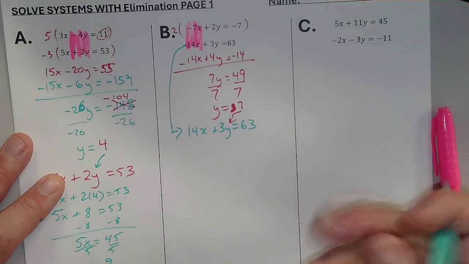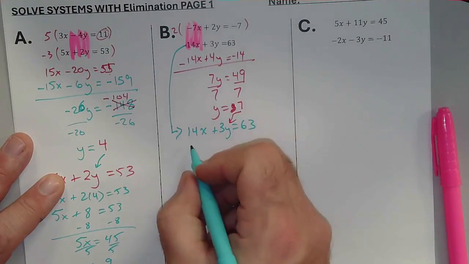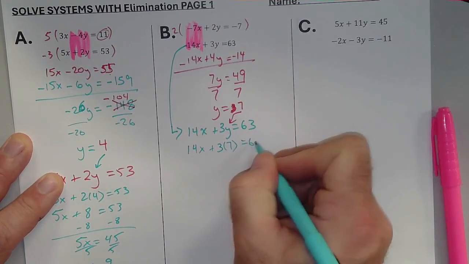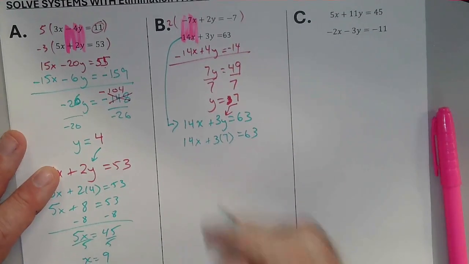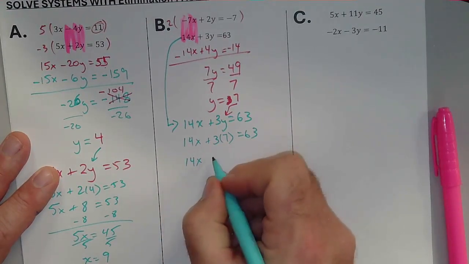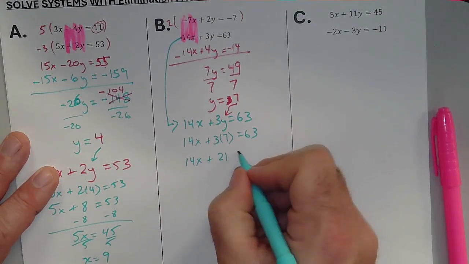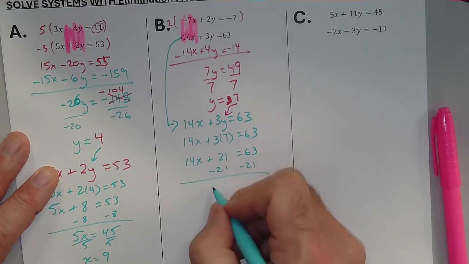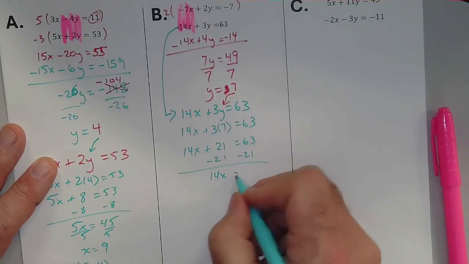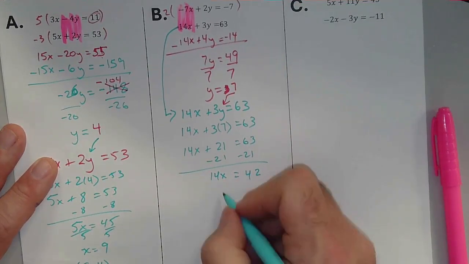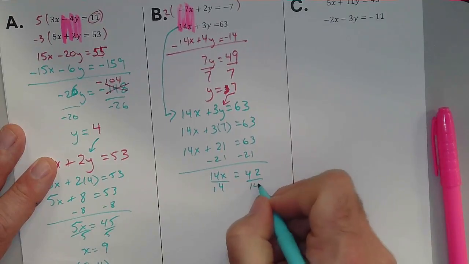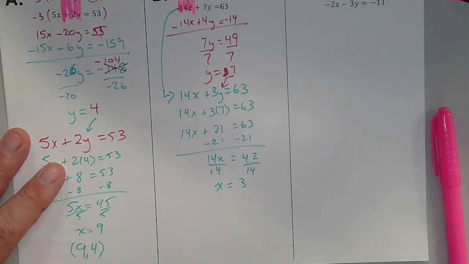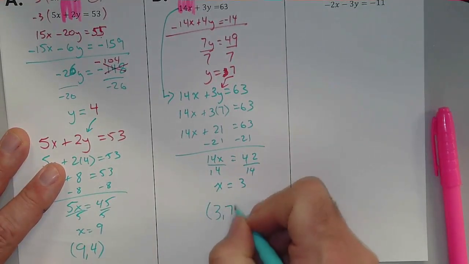So I'm going to substitute my y, putting the 7 in for that, and get 14x plus 3 times 7. Remember, when you substitute, that variable then goes away. 14x, just rewriting here with the multiplication completed, is 63. I'm going to take away 21 from both sides. And I got to be on my guard here so that Miss Benoit does not see more mistakes. Classic math problem where you have 14x's and there are 3 14s in 42, which means my ordered pair is 3, 7.